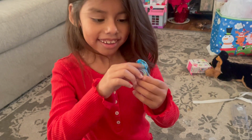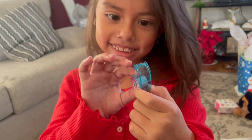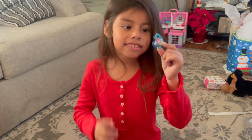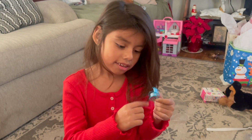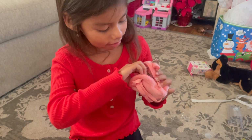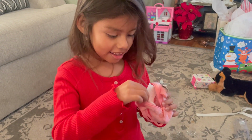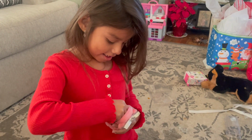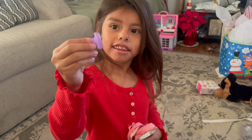That is so adorable. Glitter tape. Oh, that is cute. Glitter tape, but we can't actually use it because it's fake. We cannot use this one, but we can roll it. It would be cute if you could actually use it. I got another sticker. This is a little clip. It's for papers. You put them together and you clip them together.